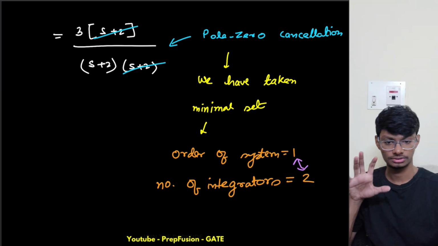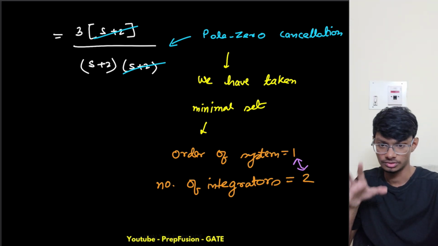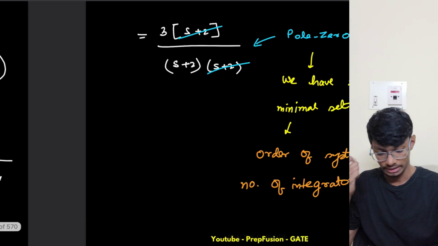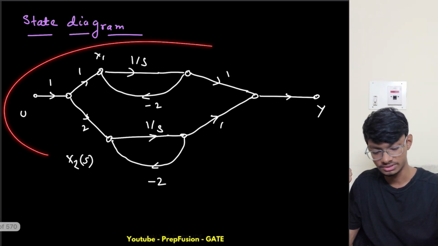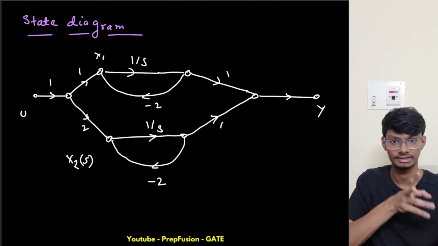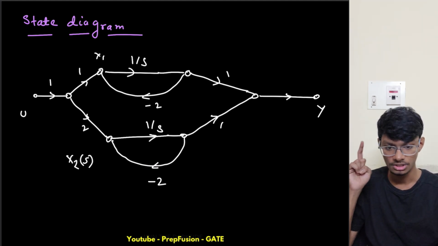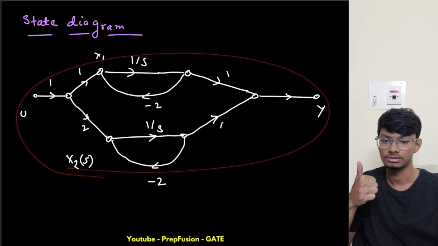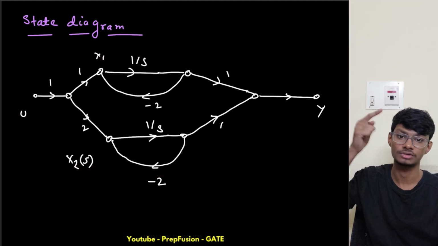So this is basically the concept of pole zero cancellation. Now, as I was mentioning at the start also, I can solve this directly. You will not see the pole zero cancellation, but you can get to the answer, the transfer function that I'm talking about, directly. So these two are in parallel. When things are in parallel, what happens to the transfer function?